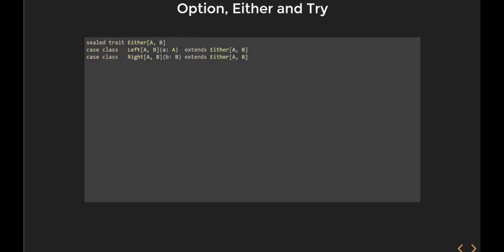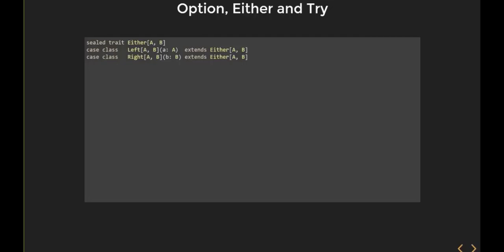It's called either. So this is an example of a type that has two type constructors, A and B. Again, just generic types. So in this case, we have, again, two implementations. We have something called left, which is going to contain an A, and something called right, which is going to contain a B. Now, you might be asking, where did those names come from? Well, if you notice, A is on the left, and B is on the right. So we have a left of A and a right of B. It is not my fault. That comes from Haskell.